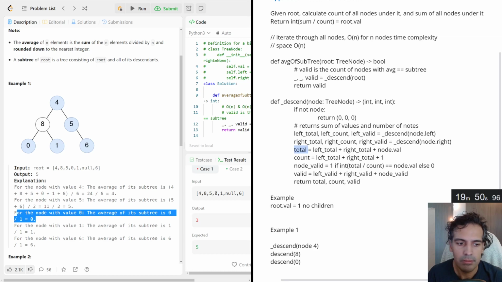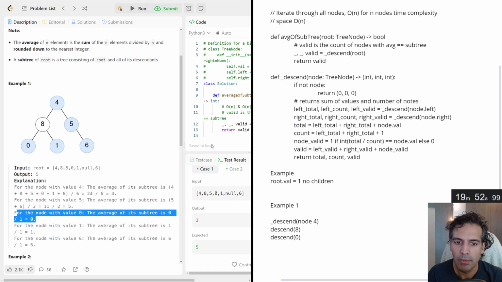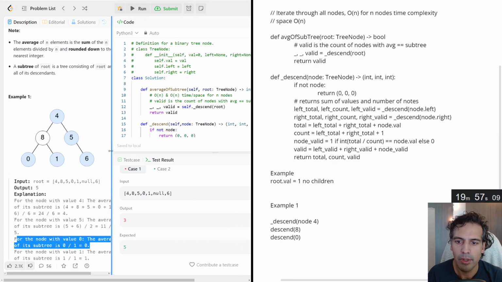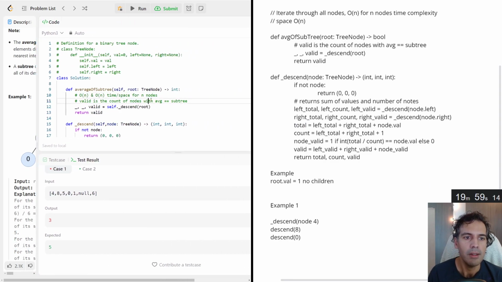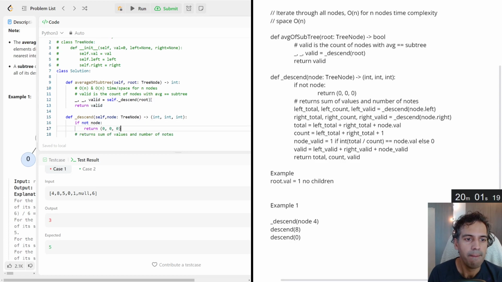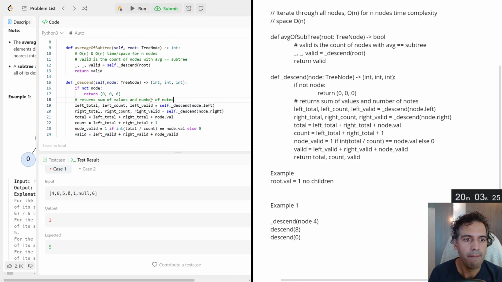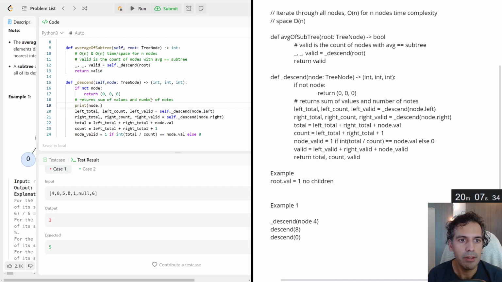I guess we do a little print right here and see how we're doing. Print node.val.